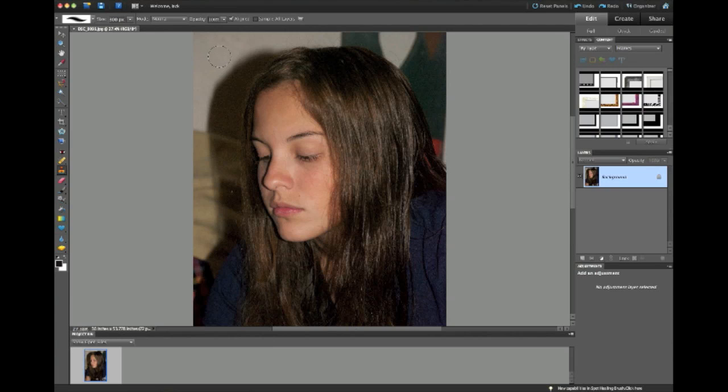Once you get to where you want to, and I know you've used the Clone Stamp tool before, it's just a nice way to get rid of shadows. Use the Alt button, hold the Alt key down, and you get that little bullseye. Click your mouse once and pick up a sample. Then you can just simply take your mouse and you can just drag, or you can click, whichever you prefer.